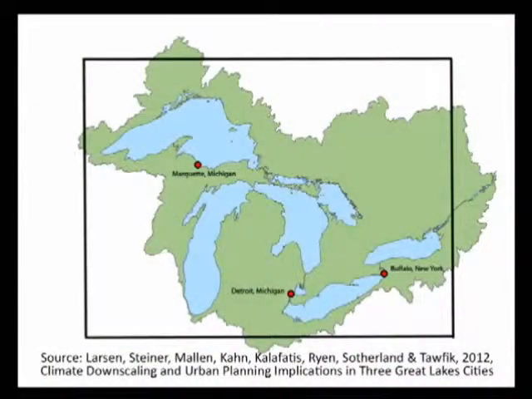Okay, so again, asking all these questions, myself and some students in this room and a climate scientist decided that we wanted to understand exactly what was going to happen here, or what best we could know. So we selected 3 places: Marquette, Michigan, who are some of the nicest people on God's planet, almost as nice as Ann Arbor, and Detroit, Michigan, and Buffalo. And we strategically selected those based on where they were with the prevailing winds and the relationship to the lakes and a few other characteristics. And we ran some different models.